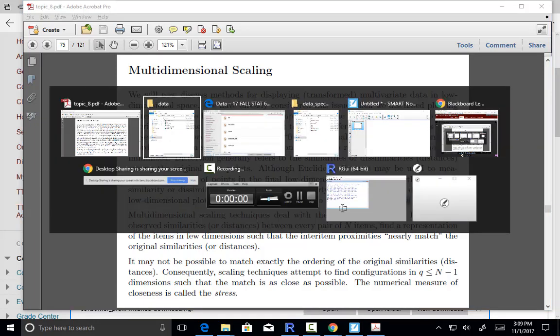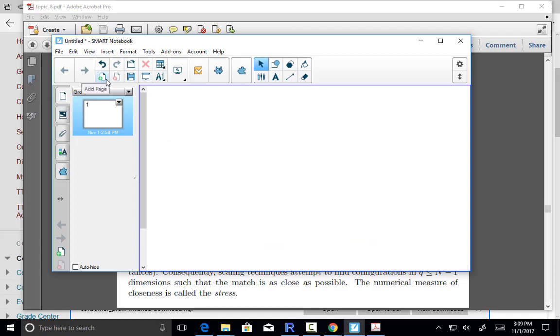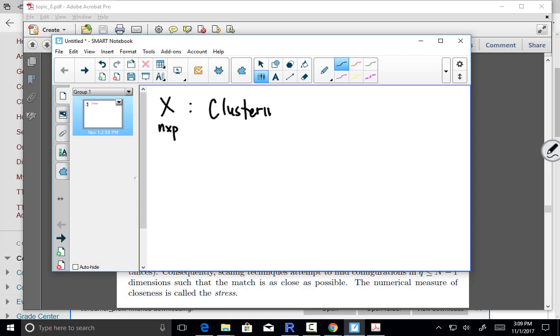Okay. Brief overview of the clustering routine. If we have the goal of clustering, let's say we have data n by p. Clustering, as we've said, is grouping one of the margins into groups. Either the rows, which is the individuals, grouping the individuals, or the columns, the variables. So we can either group individuals or the variables.